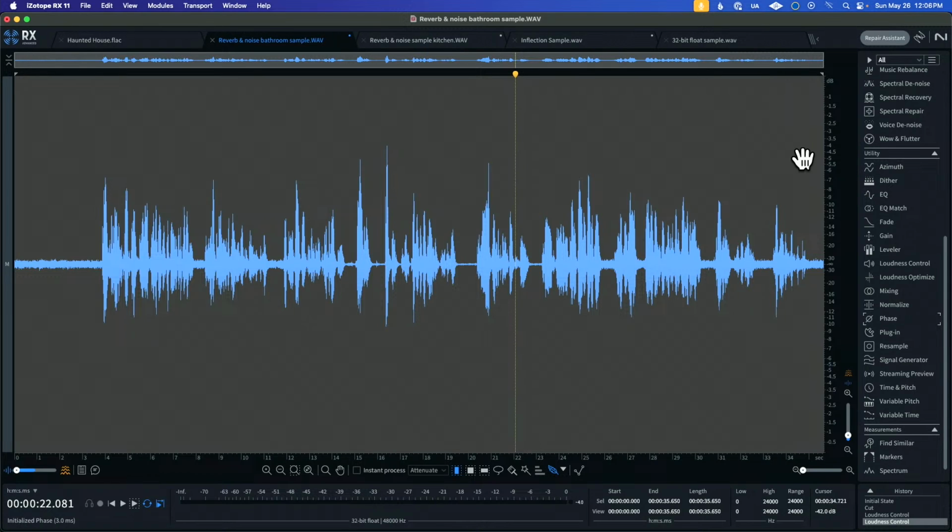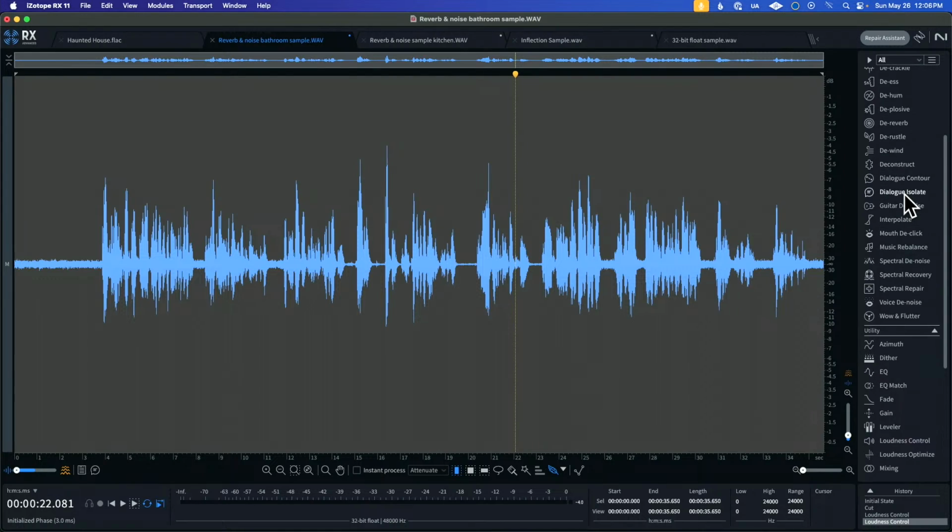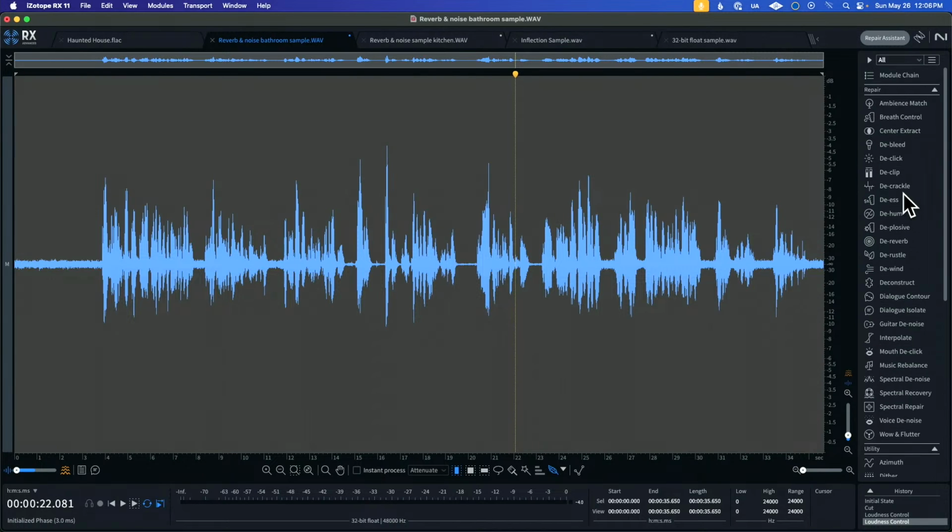So that's the distinction here between the audio editor and the plugins, and why some of the modules are not available as plugins. But the main things that are new here in RX11 versus 10, and this happens to be the advanced version. There's also a standard version and an Elements version. Elements has just a very few of these options, and we'll talk about what the differences are in just a minute here. Standard has most of them, and advanced has a few more beyond that.